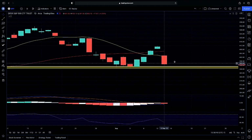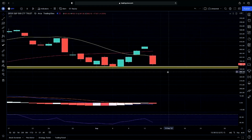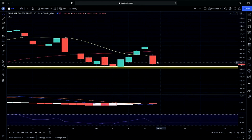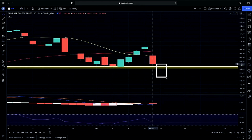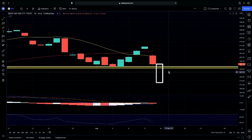I want to see if we can at least pull back one more time to make sure we are retesting, if we're going to have that major gap down. Again, we could have a possible major gap down if we do continue on with this pressure down. However, if we do have this pullback, in my opinion, we'll come out with some type of rejection candle to the downside at some point, and then possibly bounce back from here and get that retest.